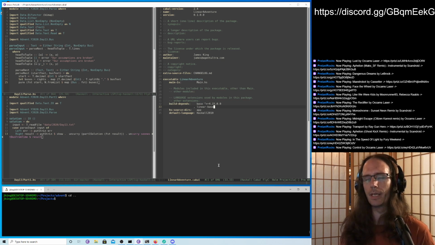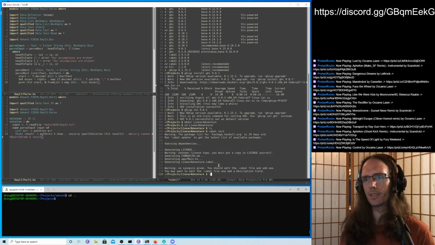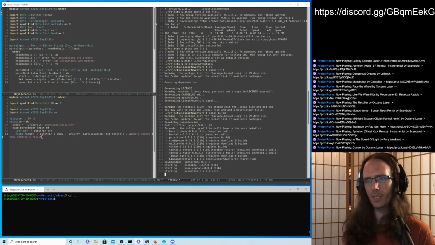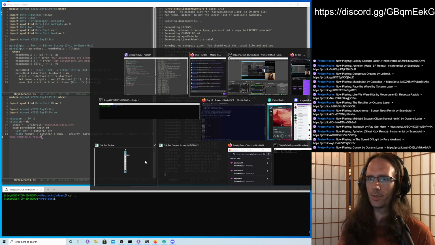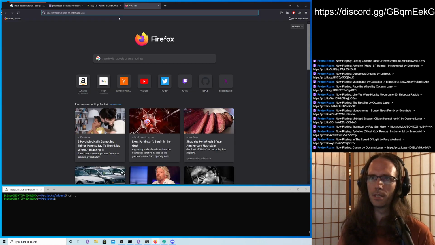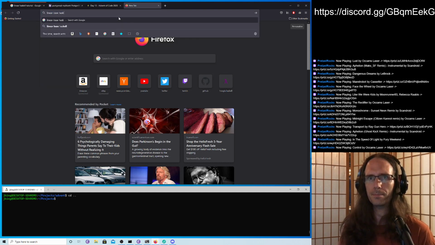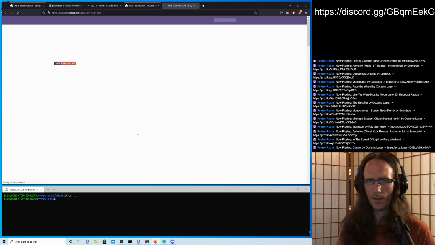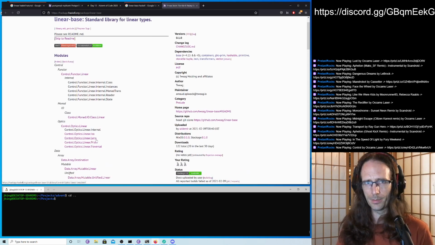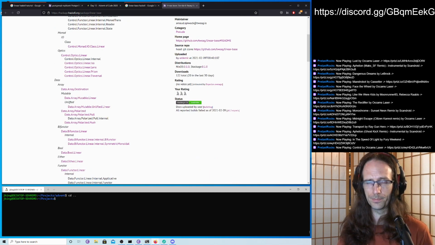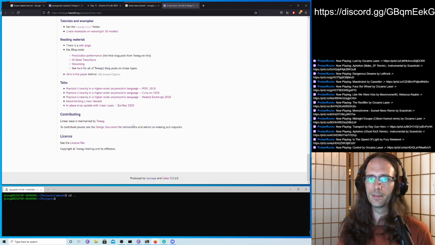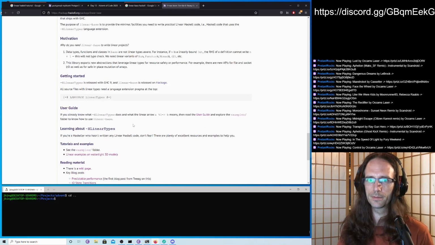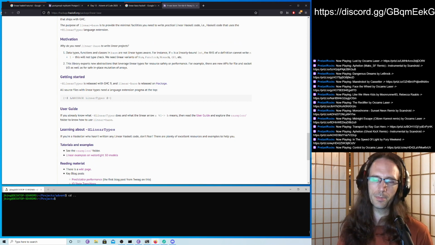That's going to be our base library that we're going to use with our experimentation today. Linear-base is from Tweag. While it's building, let's go take a peek at that. It's just a handy base library full of data structures that have been linearized. And the reason for that is because a lot of the base prelude won't work with a lot of linear functions. So anywhere you have a linear arrow in there, you're basically going to get a lot of conflicting error messages, type errors, and things like that.